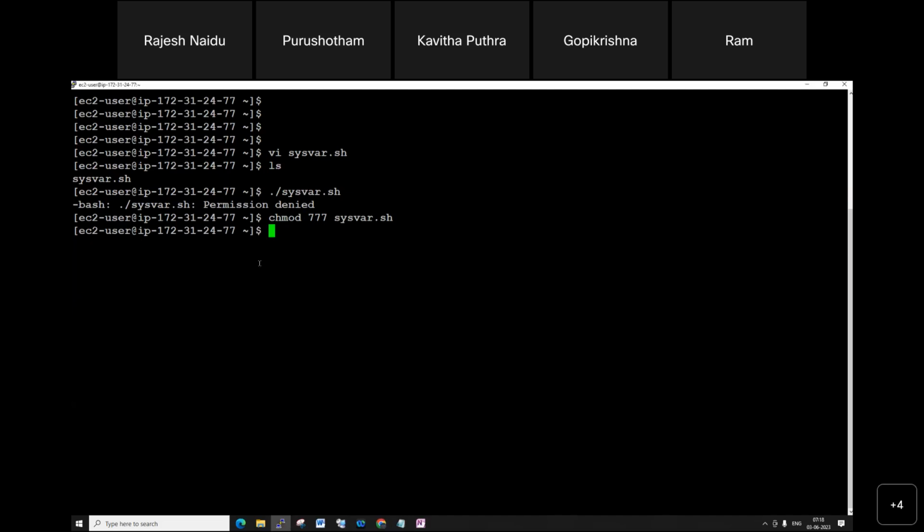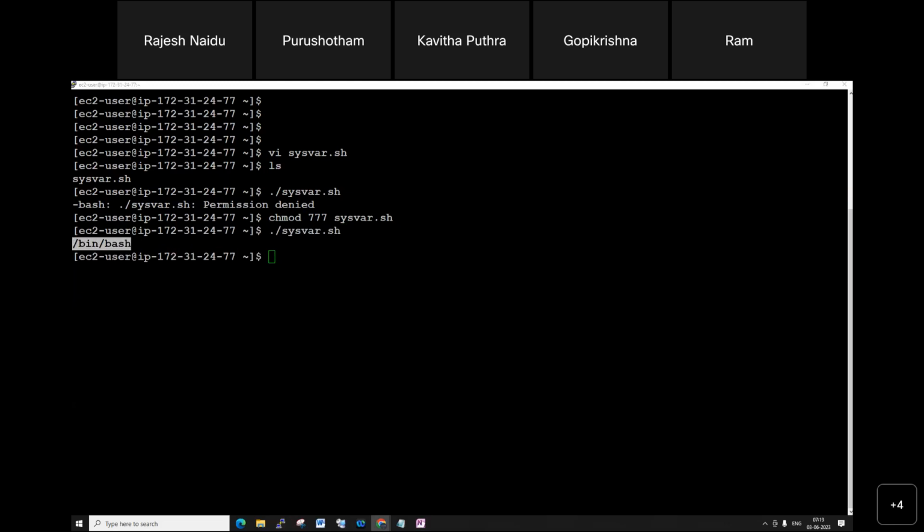Maximum chances are there. So the bash value is this location, /bin/bash. Whatever value you provided, we get it. Understand?